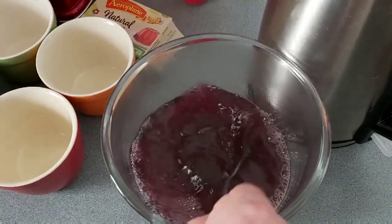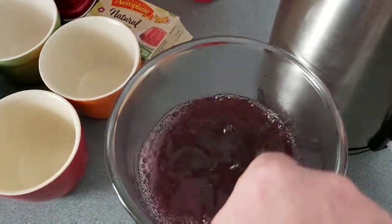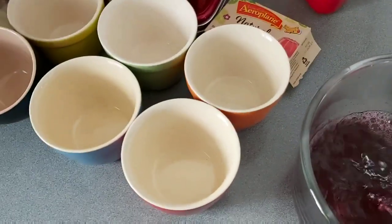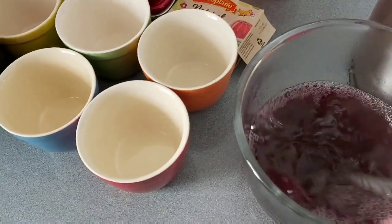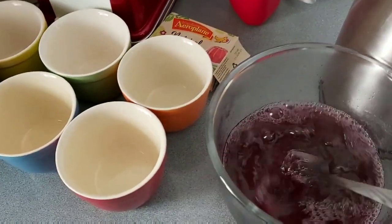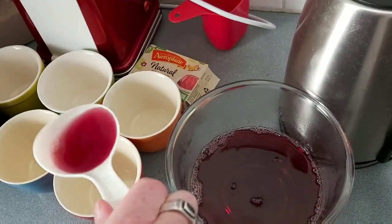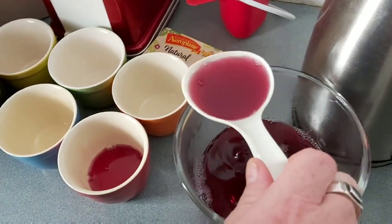So once it's completely mixed in with the water, be sure to check the bottom that there's nothing still there, and then just put it into individual cups. Wait for it to cool down and then place them in the fridge until they are completely set. So now I'm just going to put that into individual cups.